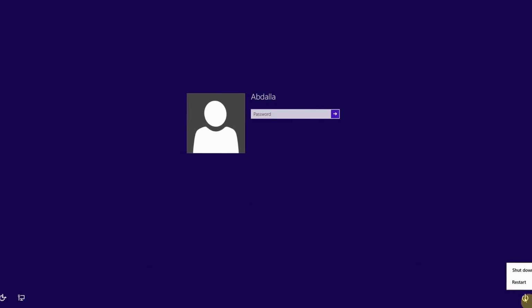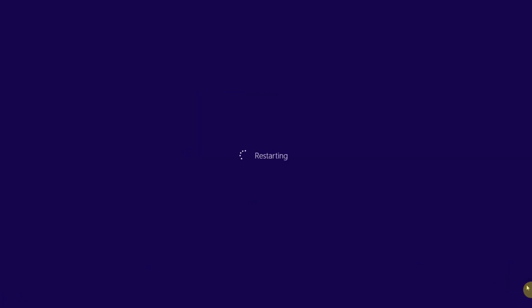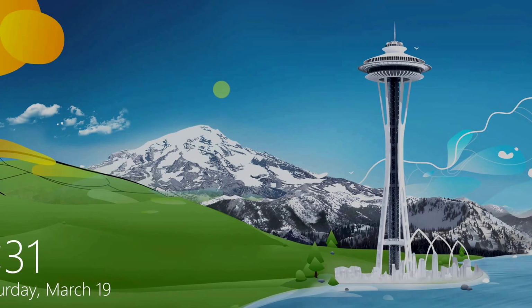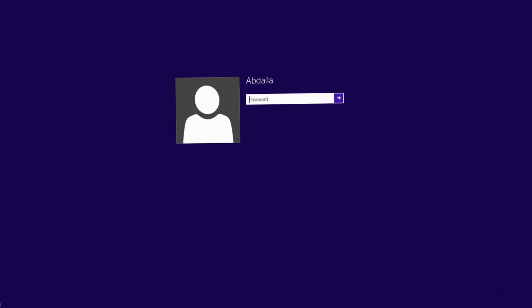So I'm gonna reboot my computer right now, and press any key to boot from the DVD. Okay, it didn't work.